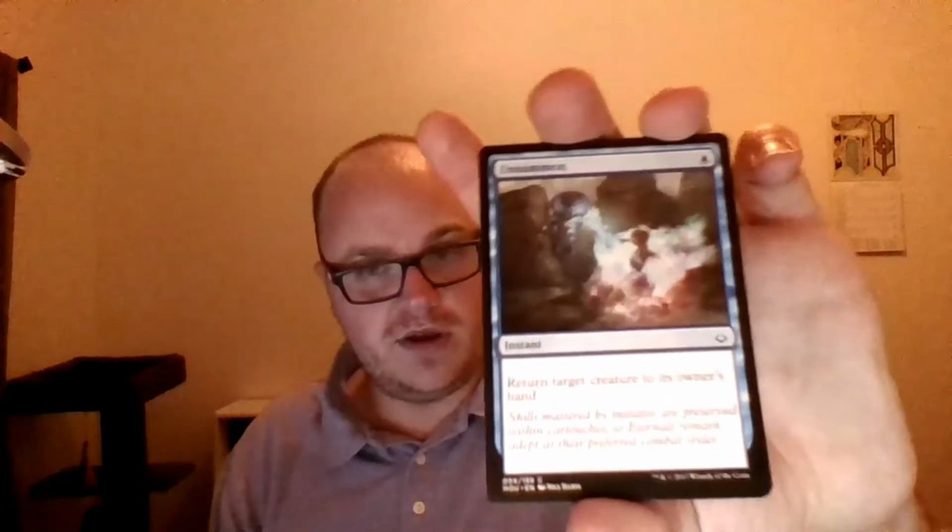Okay, next we have Unsummon, which is a card that has been quite good in this format. 1 blue mana to bounce a creature is great. It's good against combat tricks. It's good as a tempo play because you pay 1 mana to make them recast a 5/5 that they paid 5 for or whatever. It bounces tokens and makes them go away permanently.